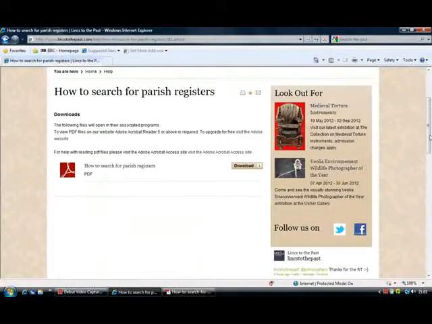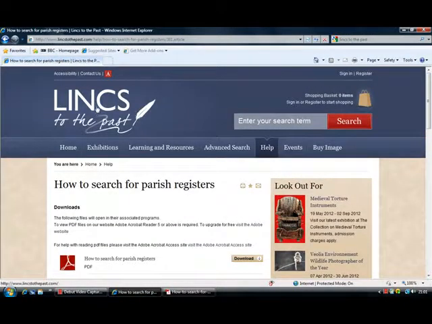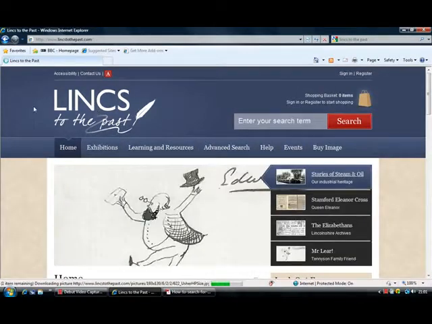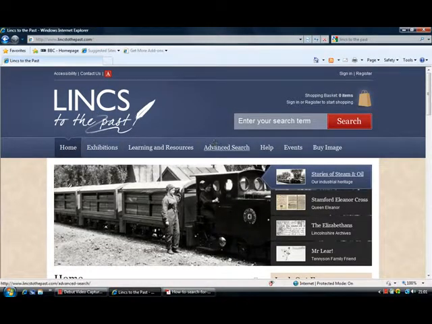So if we go back to the website, we'll go back to the home page by clicking on the Links to the Past banner logo there. Now if you were to use the search facility at the top here, you might not get too great a set of results, because Links to the Past covers not only what we have in the Lincolnshire Archives, it covers all the Lincolnshire County Council collections.